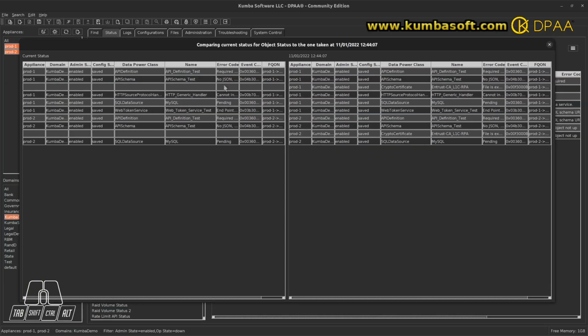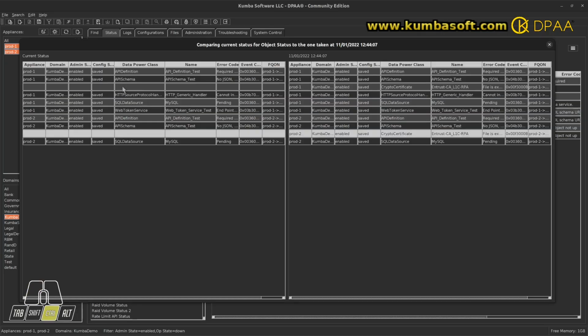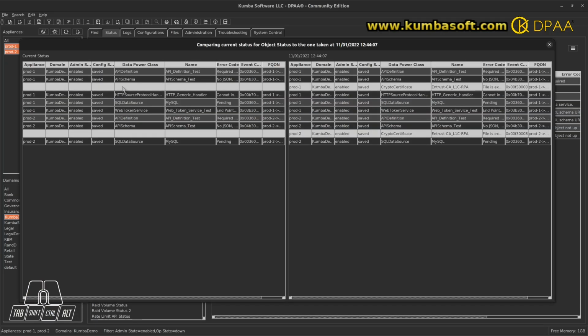And you see all this in here, but you see two blank rows here. If I select one and control click or command click on the other rows, you can see that when I captured this object status earlier, there was a certificate that was down because the file was expired. So this can tell me that someone may have updated this certificate file with a file that's no longer expired.